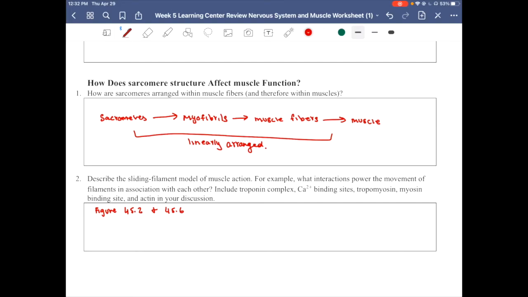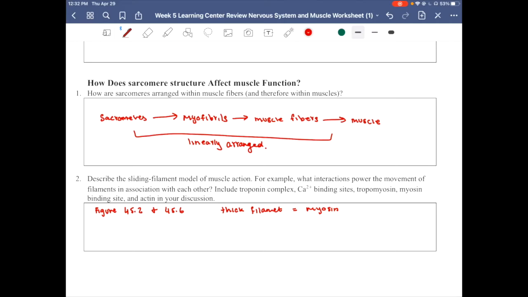Okay, so essentially in the sarcomere, we're going to have myosin filaments that lie between thin actin filaments. And those are going to be attached to the Z line of the sarcomere. I like to think of the Z line as the end lines that you would see of a sarcomere. I remember that because Z is the last letter of the alphabet, so I always know it's at the end. So the thick filaments are the ones that are going to have the myosin head. So thick filament equals myosin.